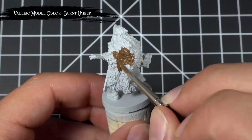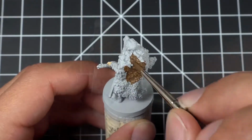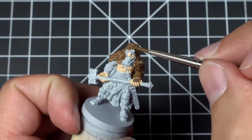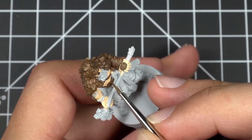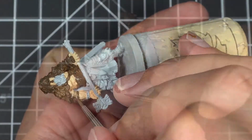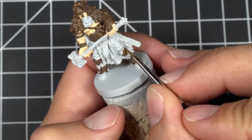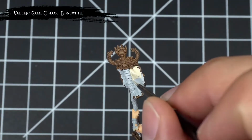I then grabbed burnt umber and base coated all the fur, bear heads, leg covers, and knee guards. I also apply this to all the areas that will eventually be painted gold, like that center chest piece and all those little armbands. Next I painted the undersides of all the bear skins using Bonewhite.